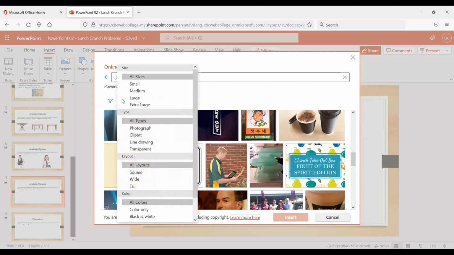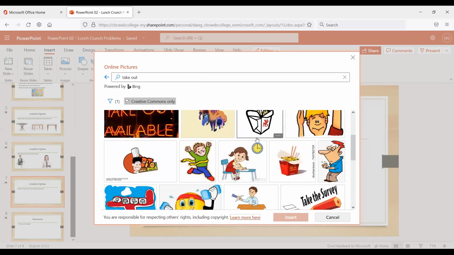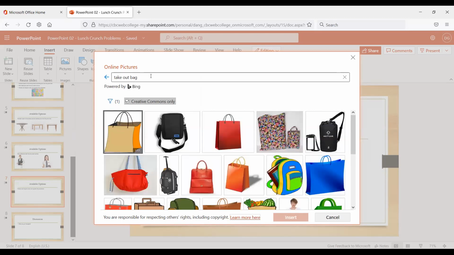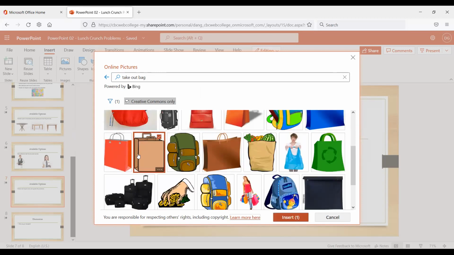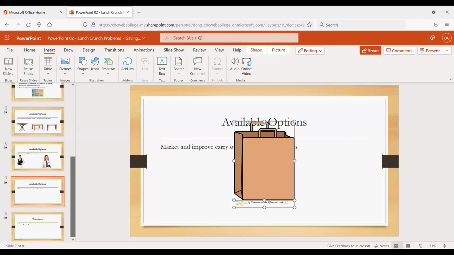So I'm going to go to my filter. Let's do clip art. It's timeout, not takeout. And I'm going to refine my search by saying takeout bag. So here's a grocery bag. I'll insert the grocery bag.